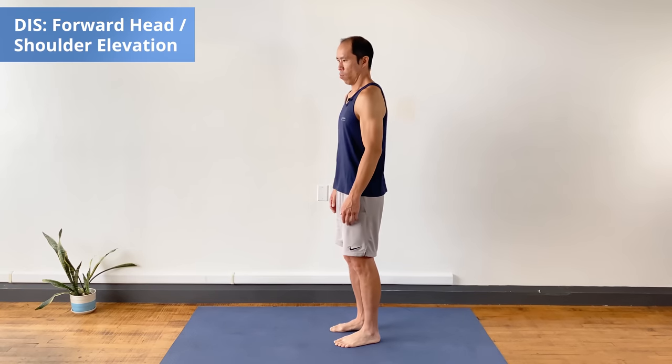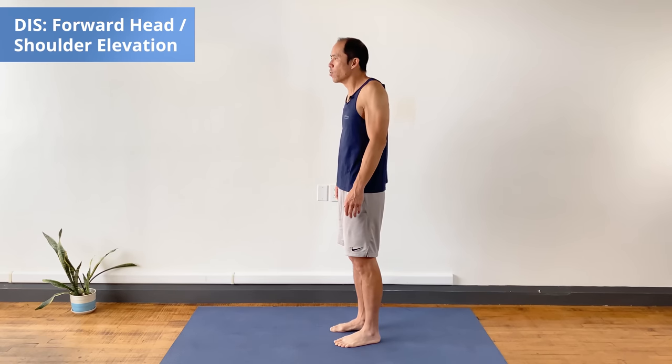The third exercise is counterintuitive: when people experience muscular tension and soreness, the first inclination is to stretch. Instead, we're actually going to activate that muscle. The reason this helps decrease tension is that you learn how to control, activate, and work the muscle — even fatigue it — and then shut it off and relax it. This might give you some really immediate relief if you're experiencing upper trap tension right now. This is known as a dissociation exercise — one of our unique methods at Precision Movement — dissociating upper trap shoulder shrugging from forward head posture.